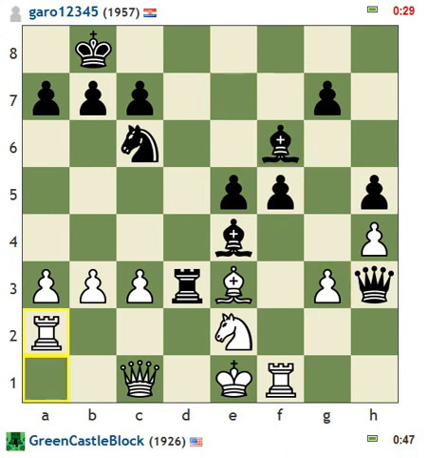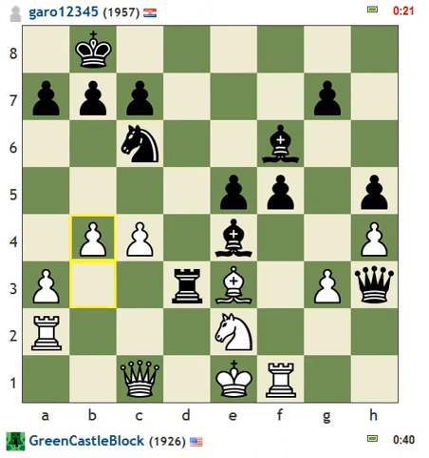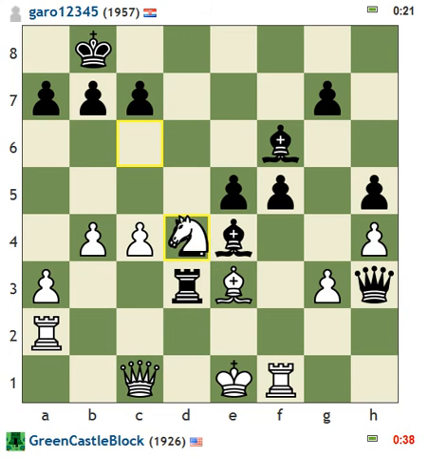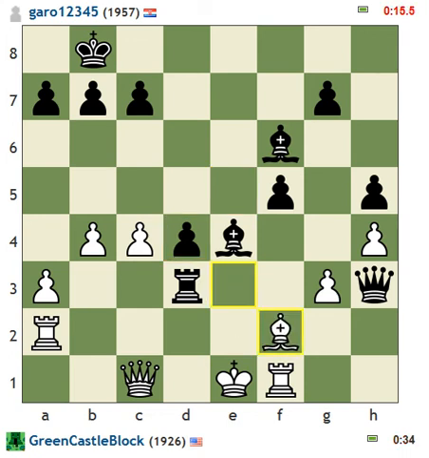Just rook a2 to get out of that potential discovered attack, and stop him from coming into d5. And then b4 to now guard the g pawn.